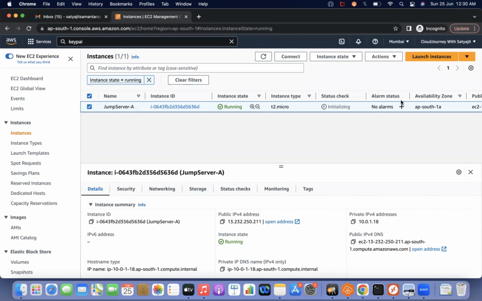Okay, so in our last two videos, we already discussed how to access the server using the private key, and if our private key or public key got deleted or misplaced, how we can restore it using the rescue instance. So we already discussed that in our last two videos.